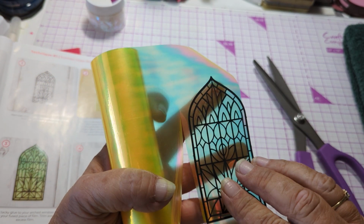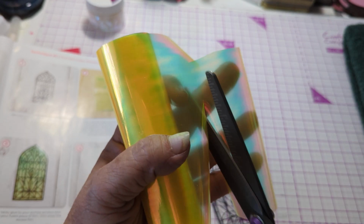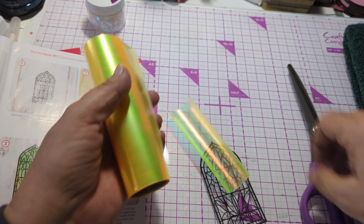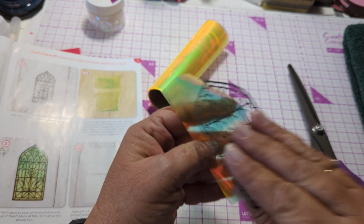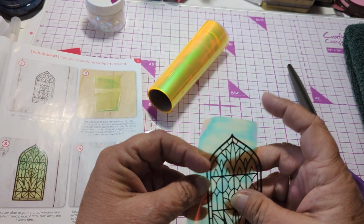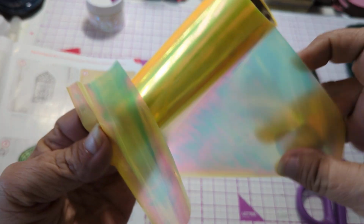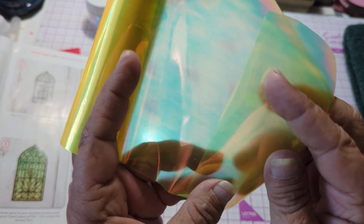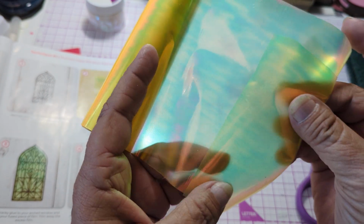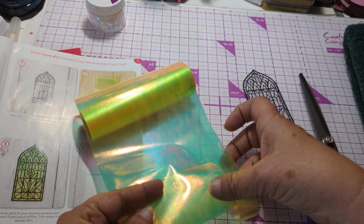And how high up do I want to go? It's flimsy, but it's not as flimsy as I expected it to be. Let me make sure this is right because it looks too small. Okay, it's a little big, so good. So I need two pieces. So I need one more this size. And if anything, I want to go a little bigger, because I do want to make sure it's big enough.